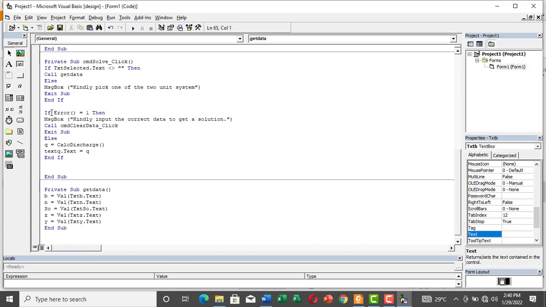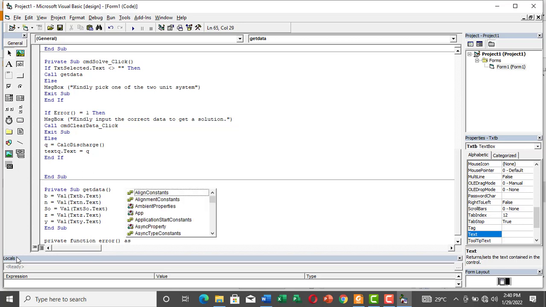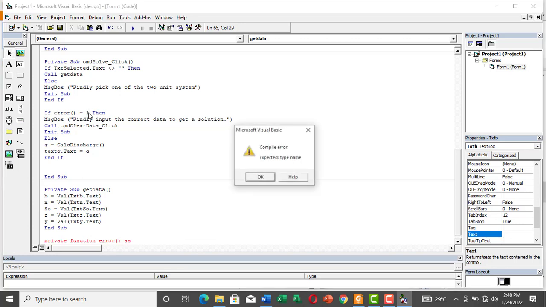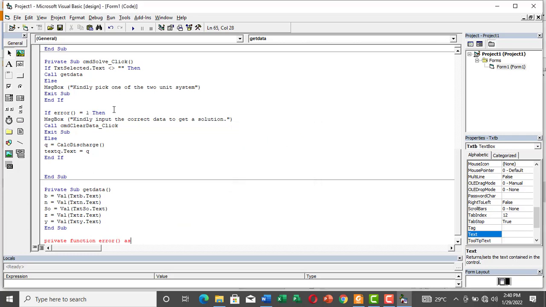So I also have to call this, it is a function. So that will be private function. That's a function. Private function error check, as what will I declare it? Okay, I will declare it as integer because you can see that I say if error equals to 1, I just put that 1 there to have an argument.